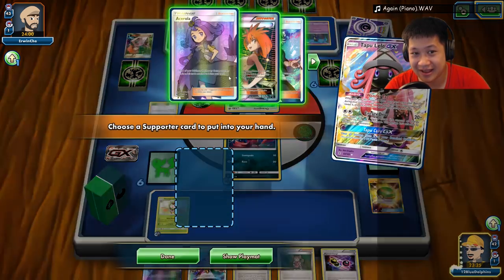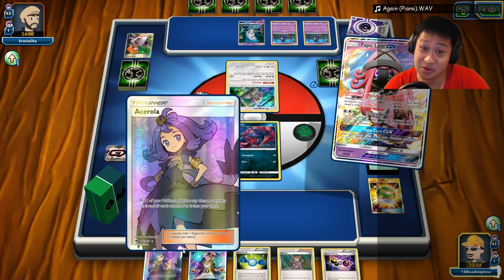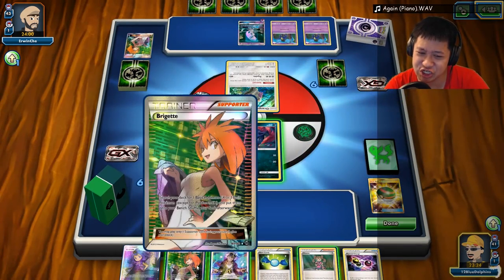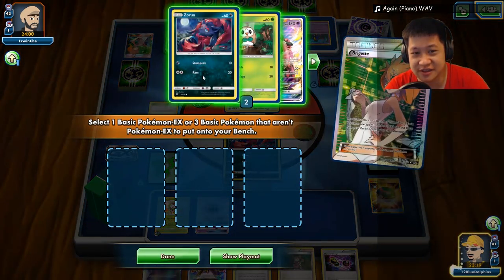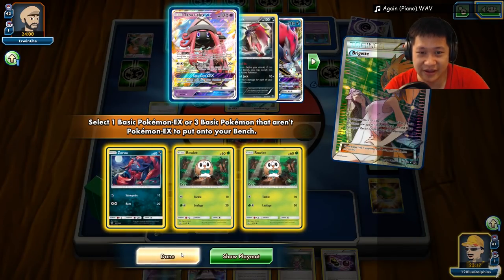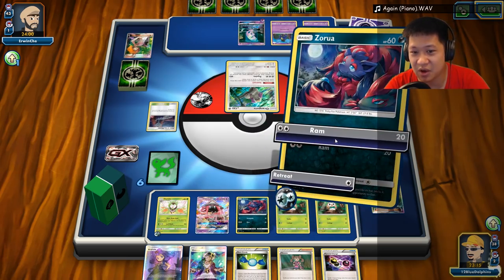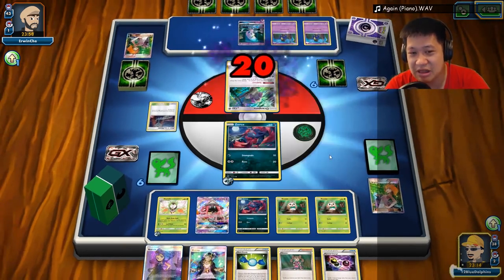Alright, so now, I didn't know you were going to get that card. Let's Bridgette, because we have plenty of Pokemon that are itching to evolve right now. So let's go ahead and get them all down. And I think that's good. I'm going to go ahead and attack, Ram, and we'll follow up with this.